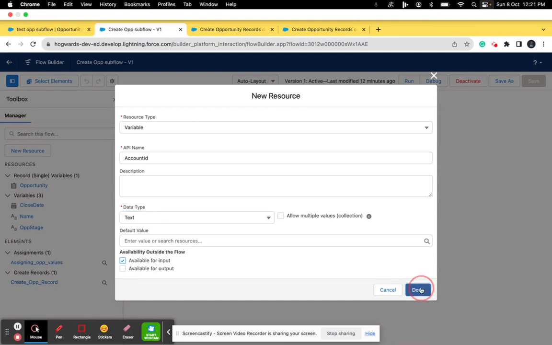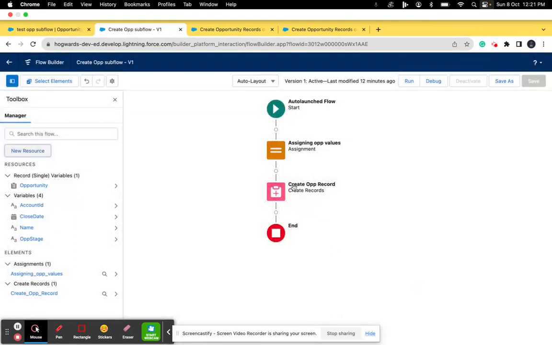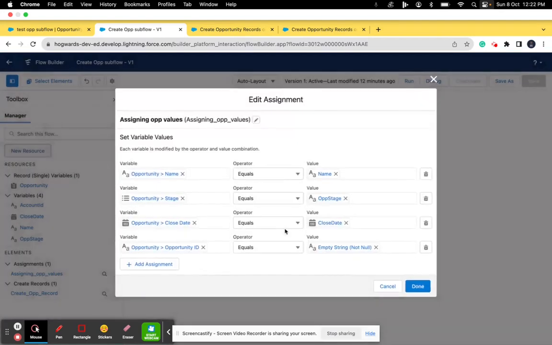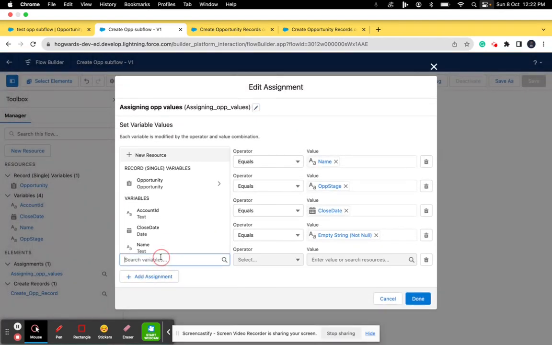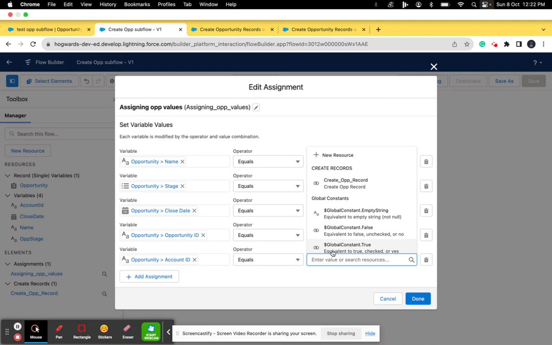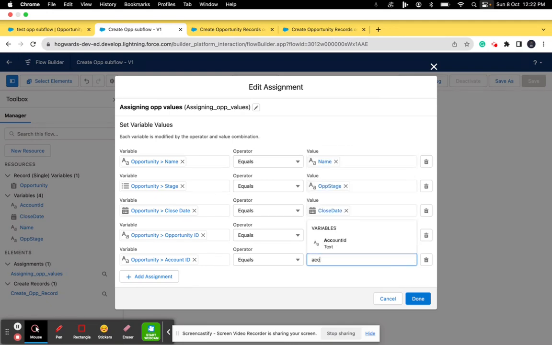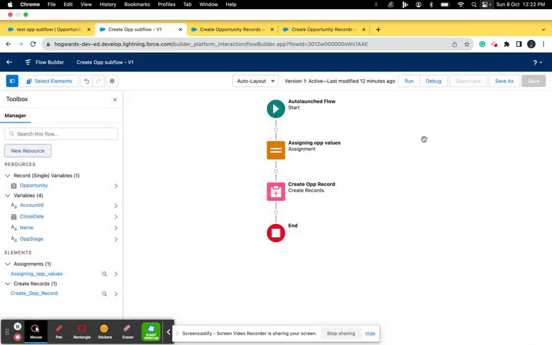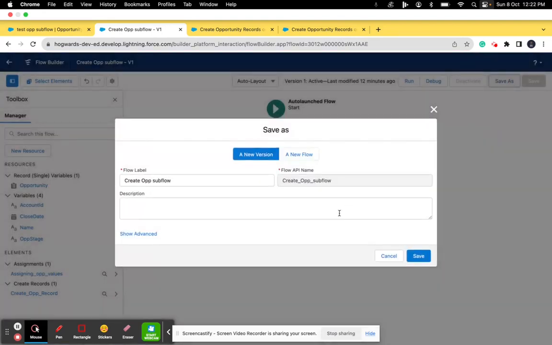So we need to send this value as well, because this value will be able to associate our opportunity to that particular account. Opportunity account ID equals account ID. Done and save.